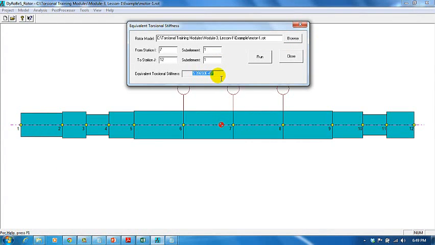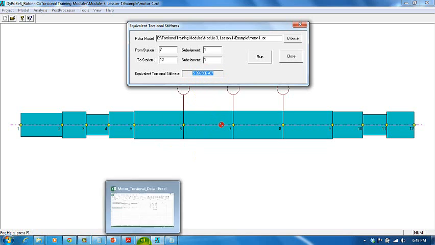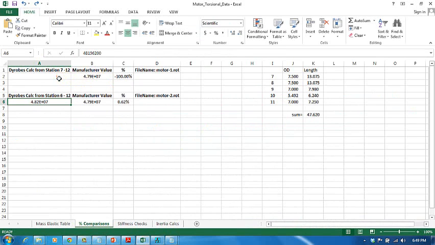So you want to do your best to address the differences between these two numbers. So I'll show you how I addressed it with this particular model. Let me copy this number here and compare it with what we have provided by the manufacturer. So I'll paste this here. And so we have about 12.66% difference between the manufacturer's value and what we have.